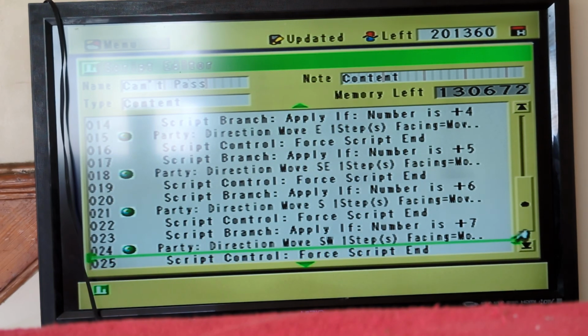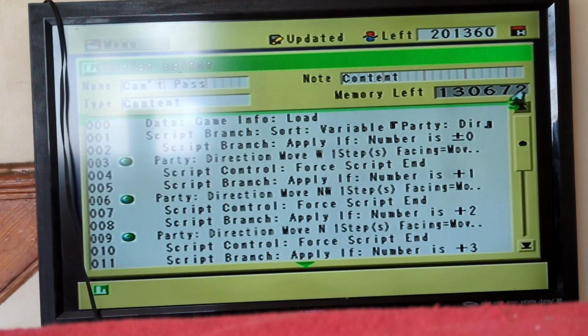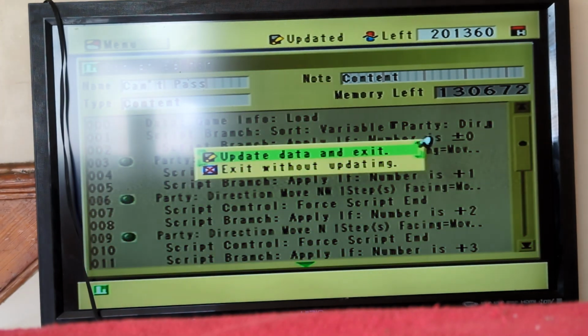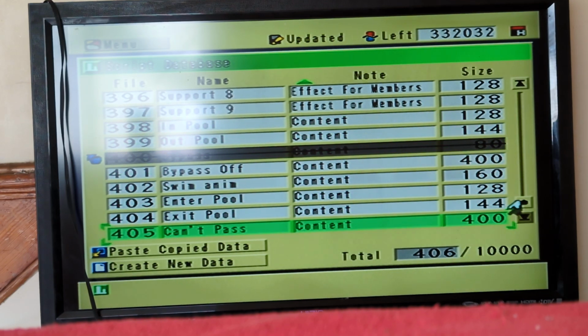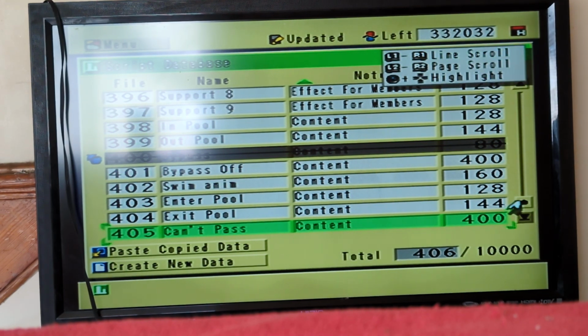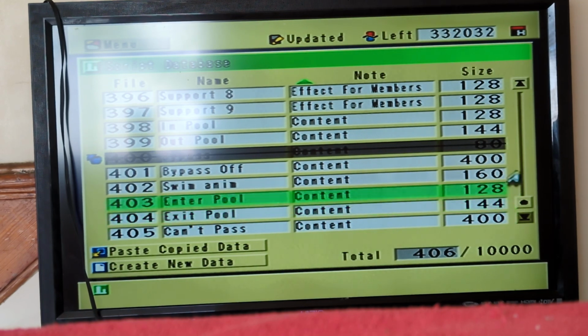Should be correct. That should be right. So I'll update that. And this event will basically move you the other direction when you go a certain direction. That's all I need for that.